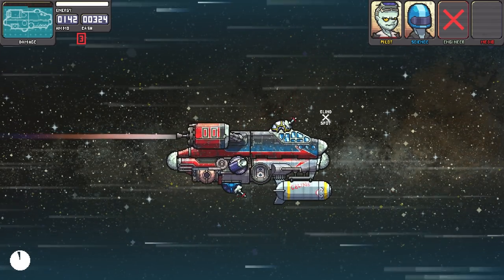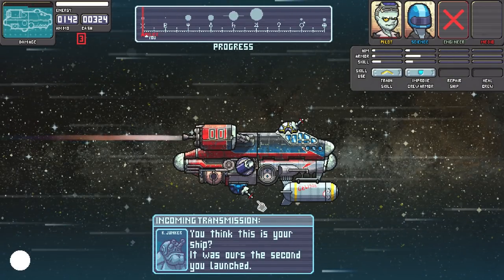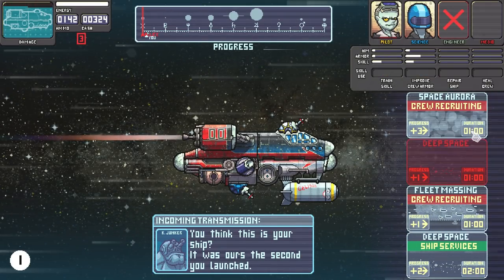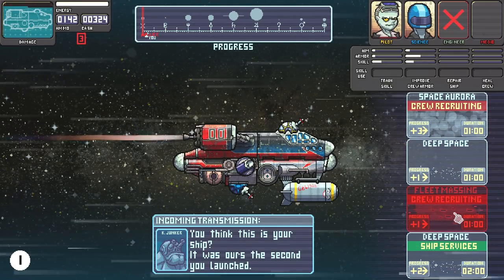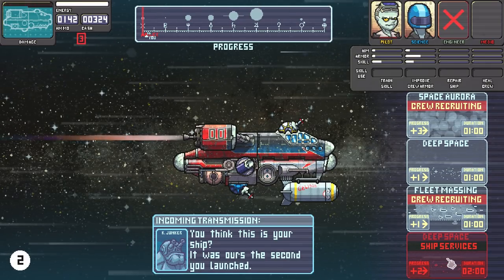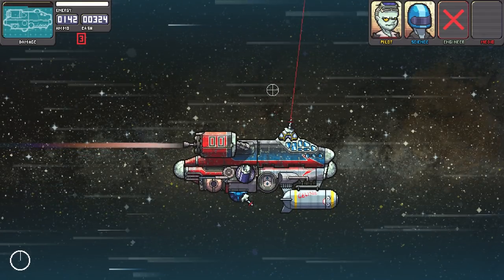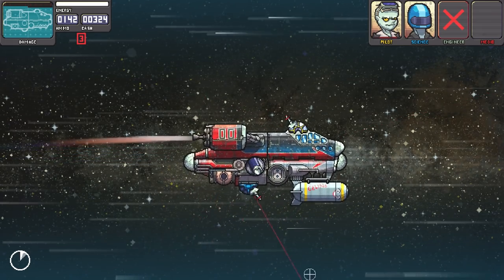I just realized that... No, it's because of that, actually. What's next? Or is that us? That appears to be us. You think this is your ship? It was ours the second you launched. Oh. He's out in front. Let's train skill. And crew recruiting. Progress 3. Deep space. Ship services. I think we'll just go there. Just continue through deep space. So is that sort of almost turn-based type of mechanics coming up there? You're choosing where you go and then you've got the real-time mechanics of this sort of bit.